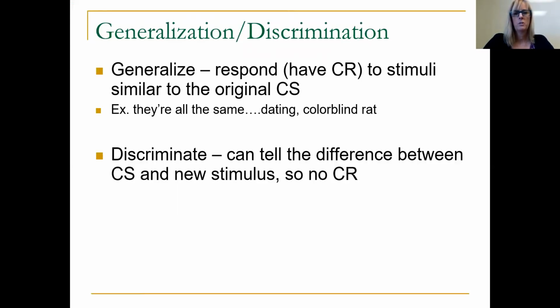So intuitively, I think you probably understand this word. It's when you can tell the difference or you treat things differently. So a pigeon who is not colorblind and can tell the difference between a red light and a green light is discriminating between those two lights. These words are actually very easy and they mean what you think they mean, but make sure you're familiar and they don't trip you up later, because we're going to need to use them.